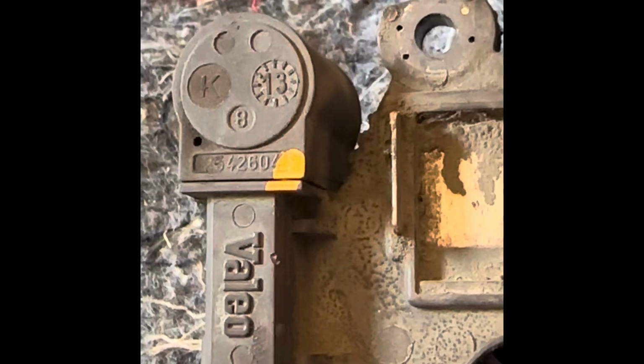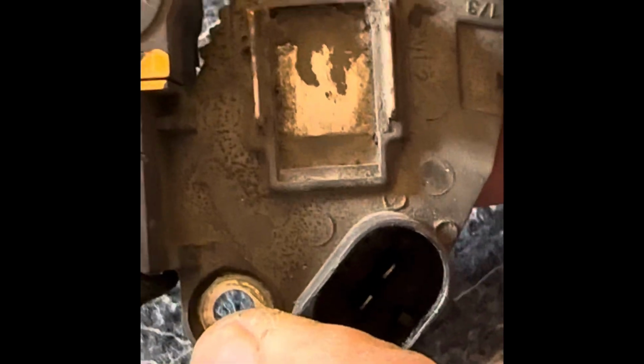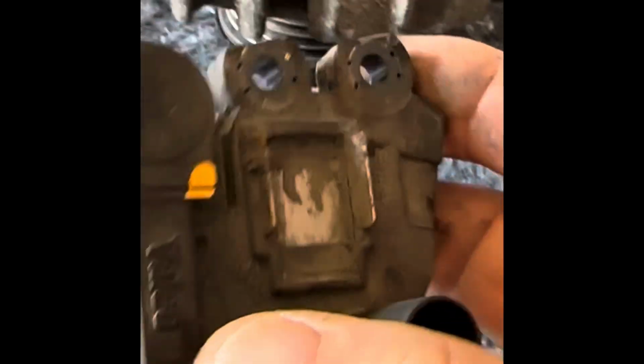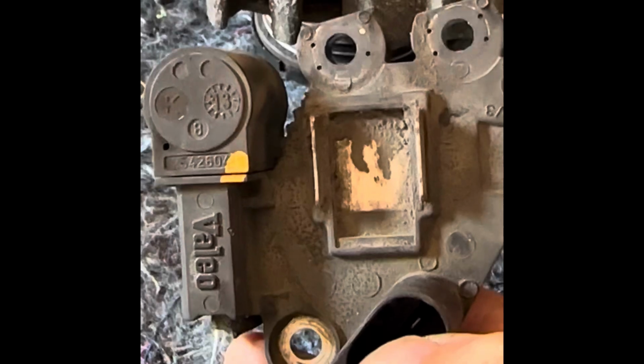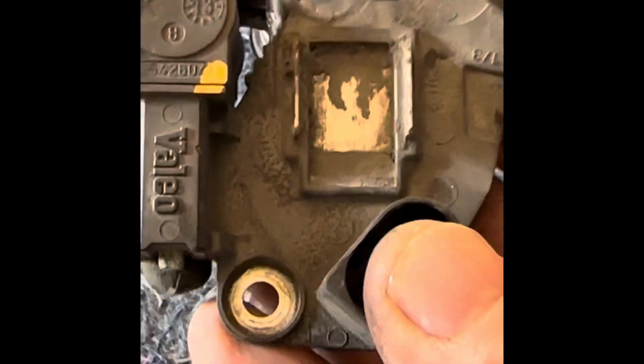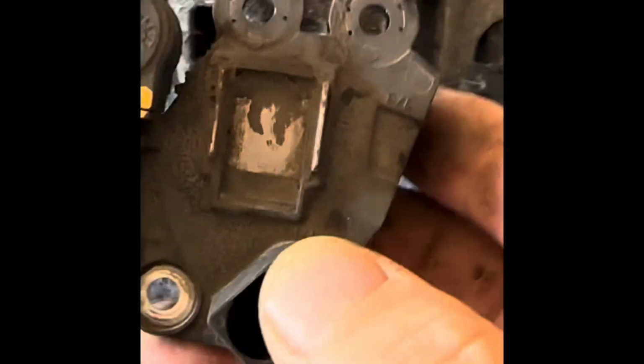So that's telling you that this is the original alternator from the date of manufacture. And I think this vehicle's done 330,000 kilometres. So not bad. And I think, well, we can service this and it'll go again for another 300,000. Whether the rest of the vehicle will is another question.